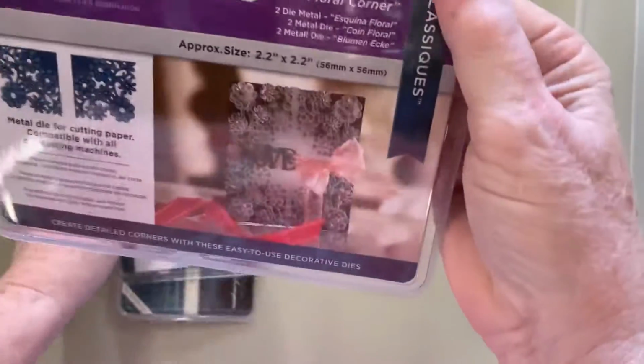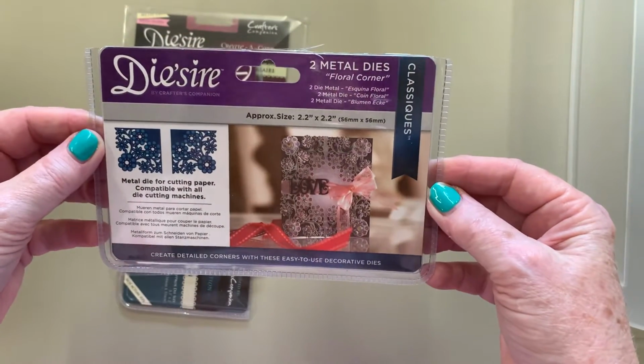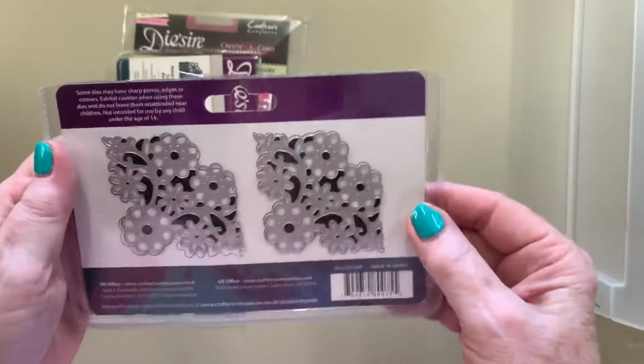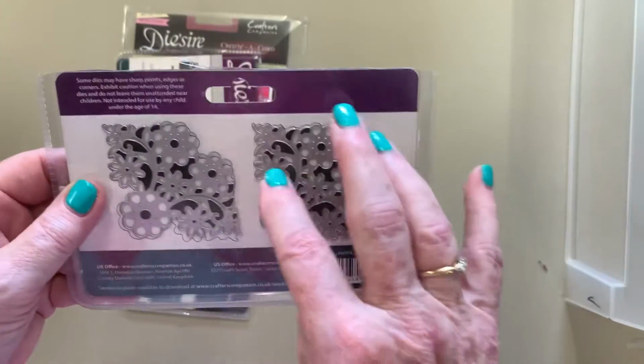These are more Crafter's Companion dies, and these have been opened. This is Floral Corner. Excuse me, I'm too close. There's two dies, and each die is 2x2. And here is the back. It has been opened. So it's 2x2, 2x2.